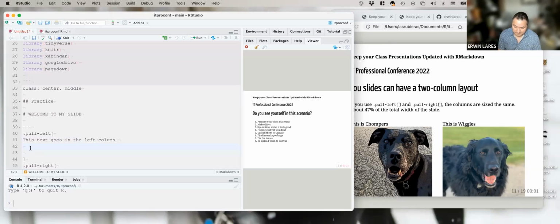So I could also add a picture of my dog. And I use it with R and RMarkdown syntax.